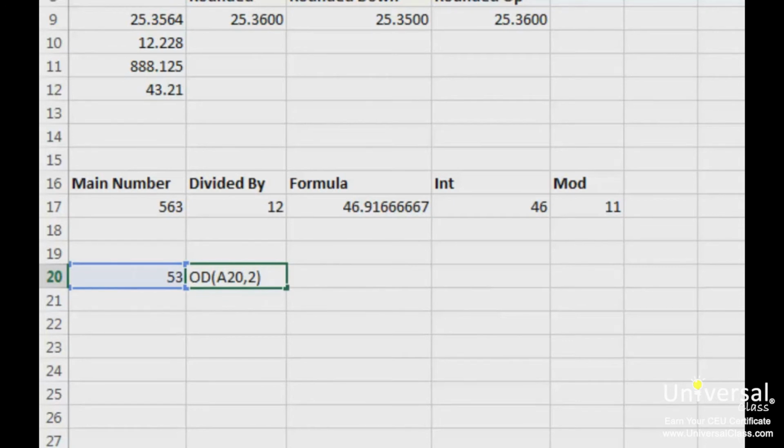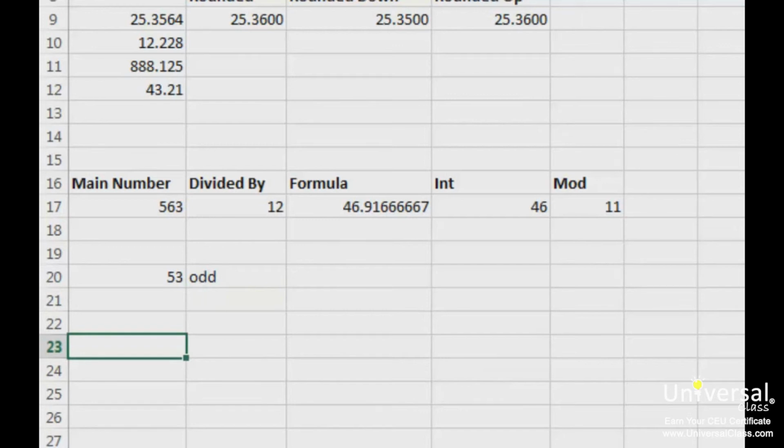Next we tell Excel that if there is 0 left over, then the number is even. Otherwise, the number is odd. As you can see, Excel has determined that the number is odd. Please note that you don't have to worry about mastering the if function at this time. We'll talk more about the if function in an upcoming lesson.